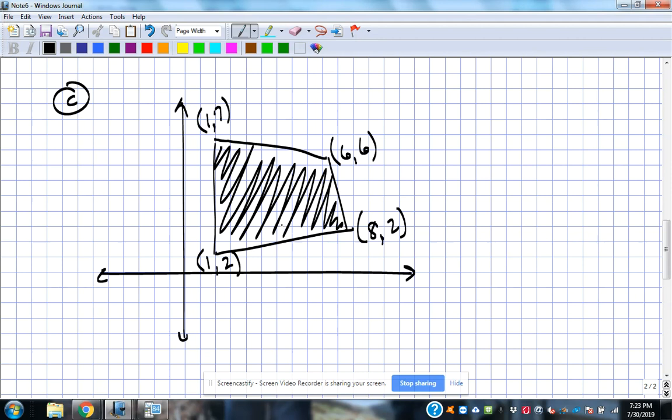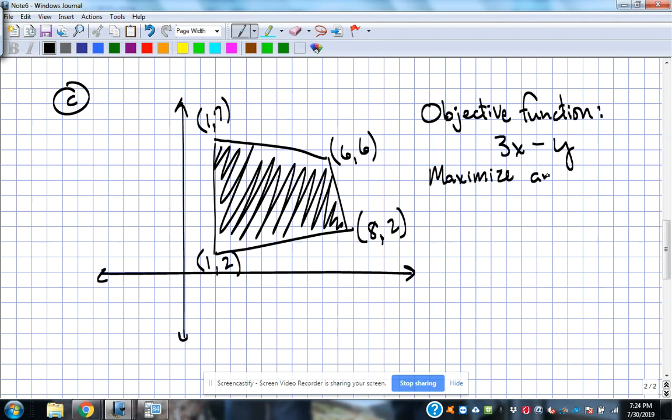What they ask you to do is take what's called an objective function or objective equation. They'll call it both things. They will ask you to maximize or minimize that function. Sometimes they'll ask you to do both. Let's do both on this one: maximize and minimize. Maximize, we're looking for the biggest answer. Minimize, we're looking for the smallest answer. Very basic idea there.